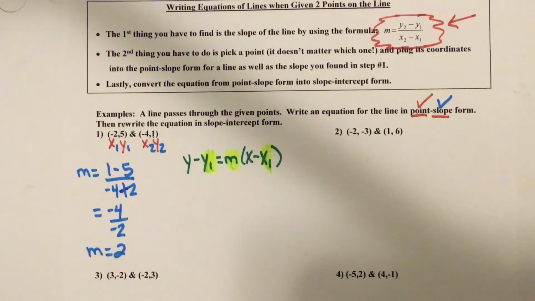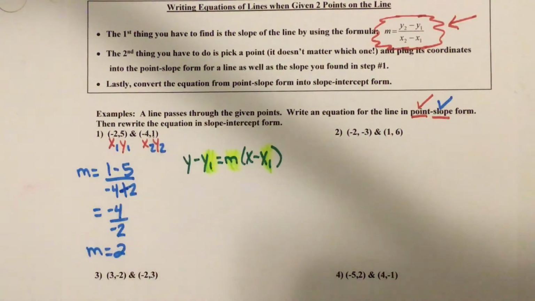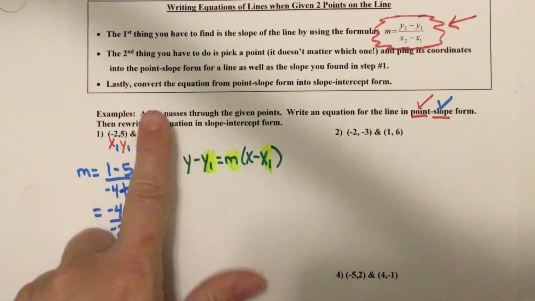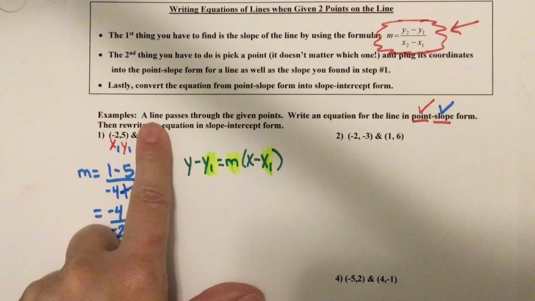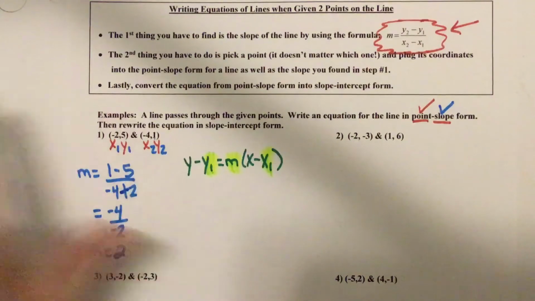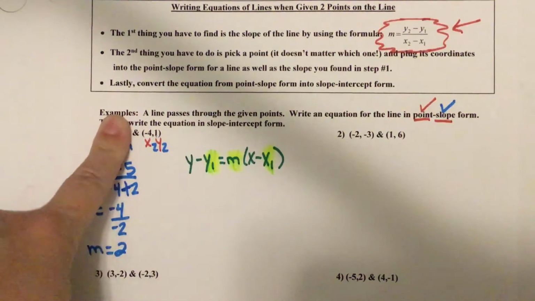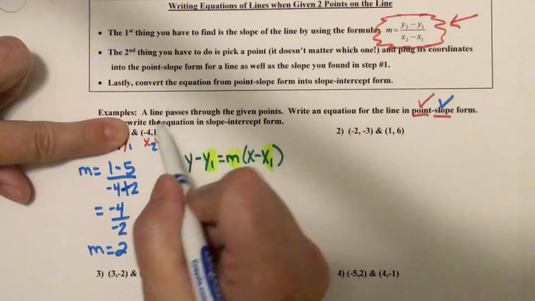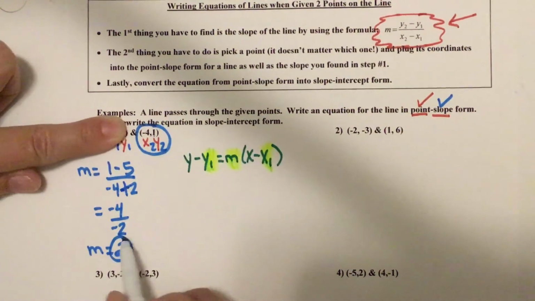All right, so here's the deal. We have 2 points to work with, but you only work with one. So either you use the first point and ignore the one I'm covering up, or you use the second point and ignore the one I'm covering up. It really is just whatever numbers you like better. So it's up to you. I think I like the -4 and 1 better. So I'm going to ignore this guy. So I'm going to work with this point right here, and I'm going to work with this slope right here.